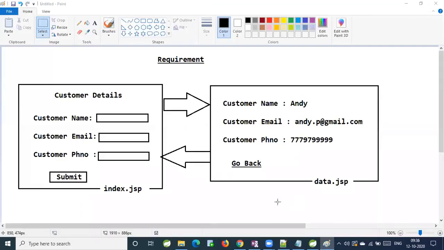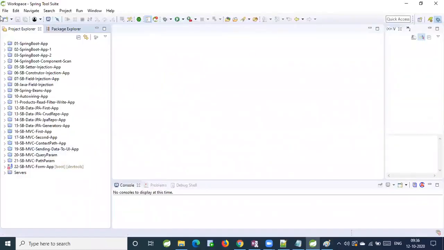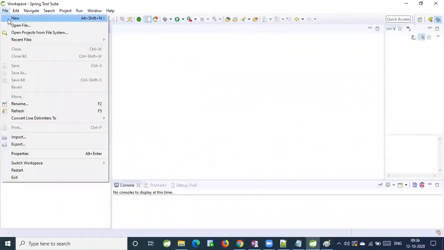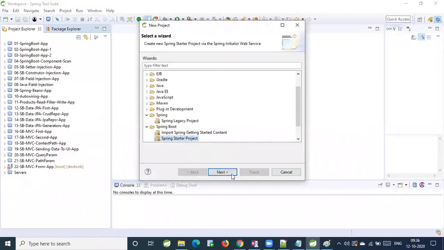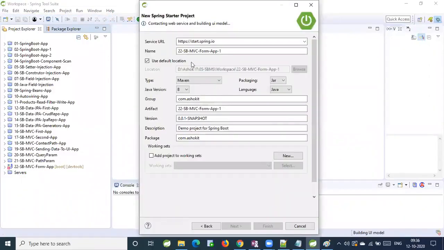Good. Now let's start creating one project. File, new project, Spring Starter project. It is going to be our 23rd application, Spring MVC Form Tag Library app.